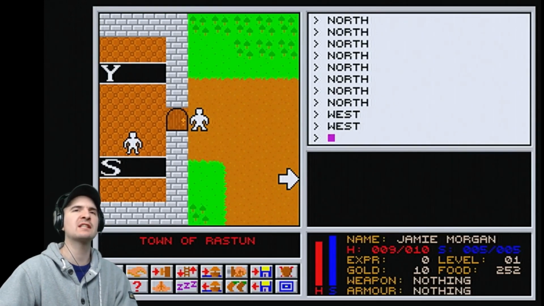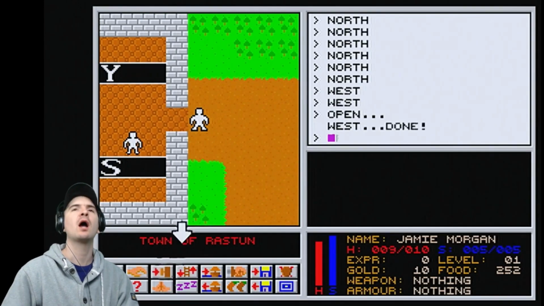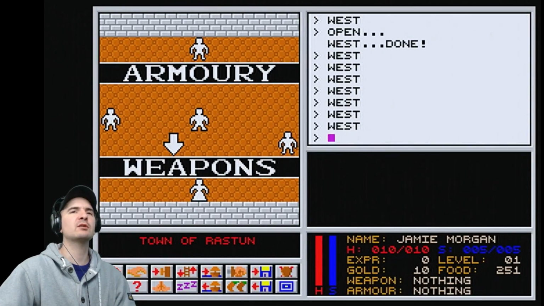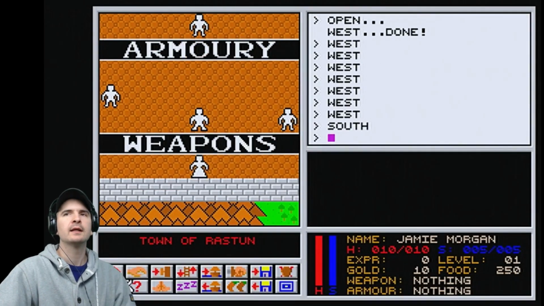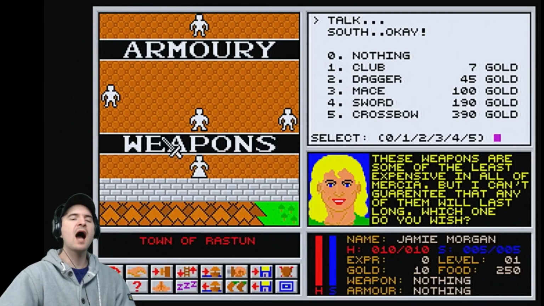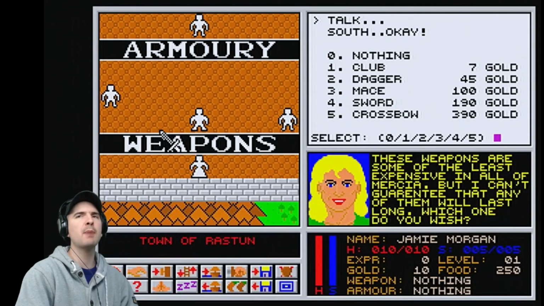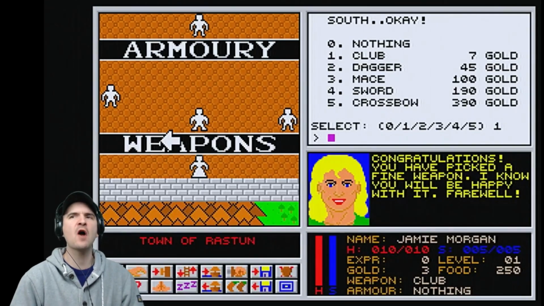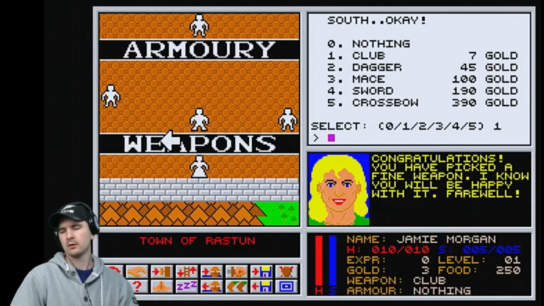So, I'm going to buy myself a club. Right. Hello, everybody. It's me. Right. We talked to her again. I'm going to buy a club because it's the only thing I can buy. So, we buy it. Yes. Congratulations. You picked a fine weapon. I know you will be happy with it. Farewell. Well, I don't have a choice.